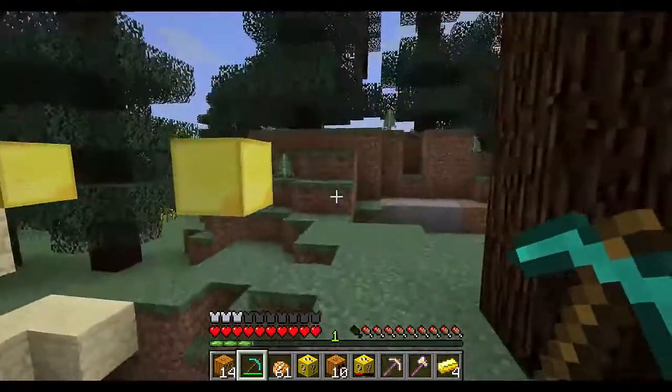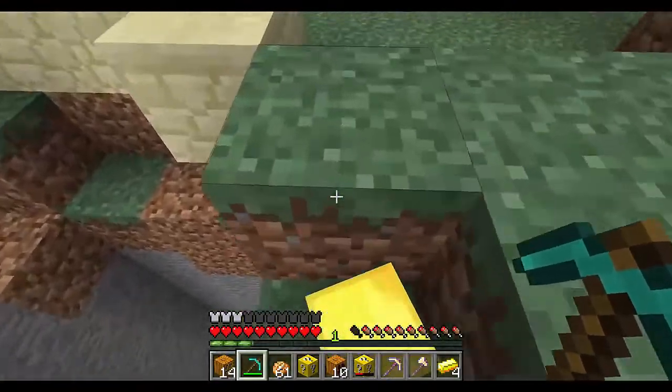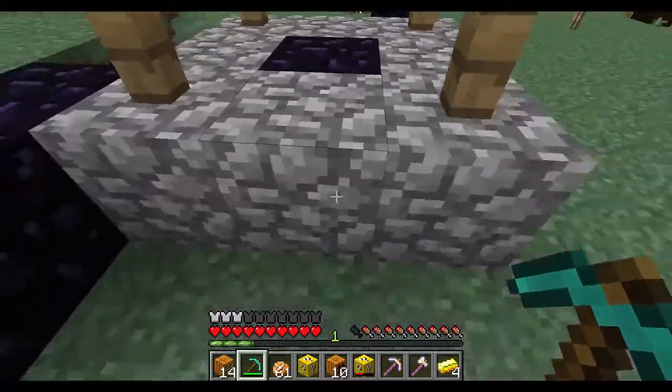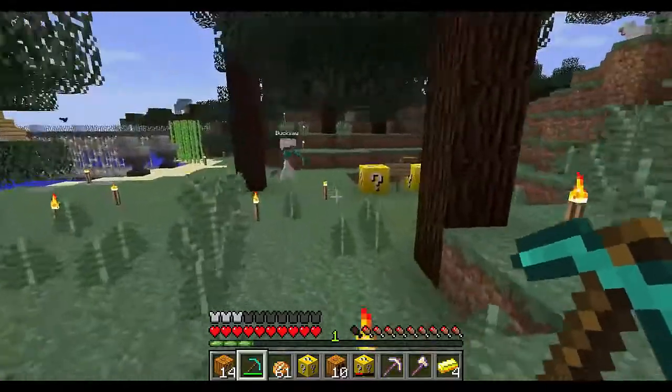Okay, so what do you got for me here? I can't buy anything. Okay. Ooh, I kinda need that. Did I throw? No. I need to find that now.